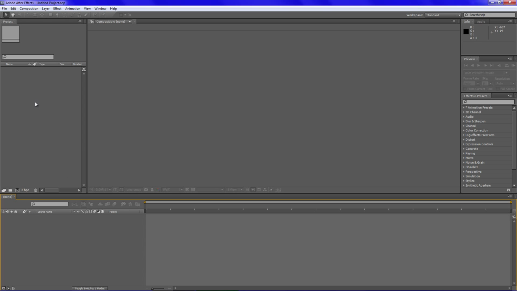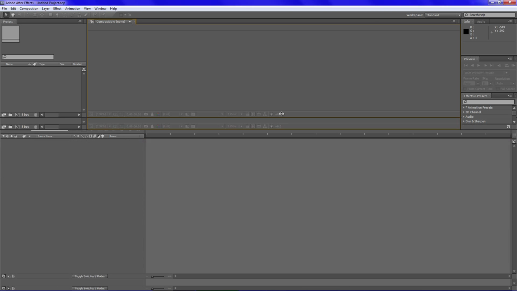Once you drag and drop your movie from here to here, these options will be enabled, as will these options over here. Also in the composition tab you will see these options enabled once you add the new composition, and you may work with these options.